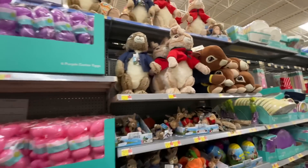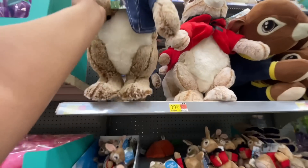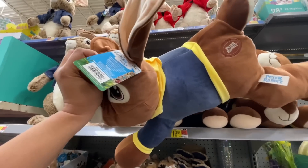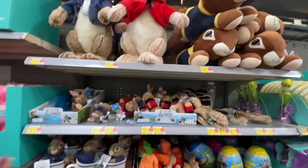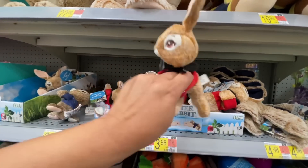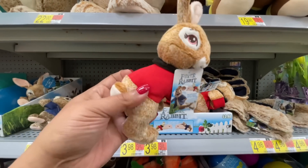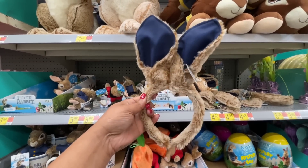They also have the Peter Rabbit collection — these are cute and very big, $22 for these, very very nice. Peter Rabbit for $20, that's cute. Then they have the small version, $3.98 for these. Oh my gosh, they have the thing — what is that called — the slap bracelets! You could have it on your wrist, the kids can have it on their wrist. Do you see it there in the picture? That is so cute — love the ears, so good. $3.98, very very nice.